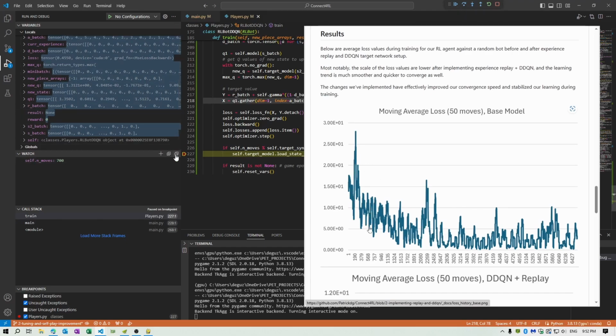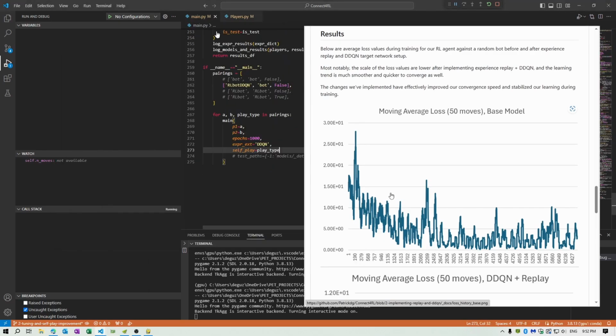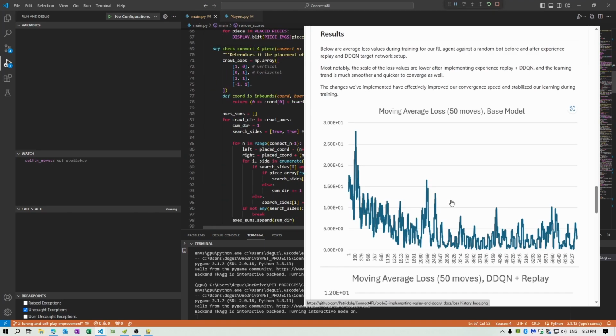And you can see there's a lot of jumps here, but it also takes a while for our model to come down and converge. The stagnation of loss values typically means that the model is not really learning as the game goes on, and the x-axis here represents the number of moves or training epochs. This is approximately over 500 games, I believe. And yeah, you can see a lot of instability in the learning here, a lot of jumps because of the lack of experience replay, because our model is just basing its learning off of the very last move that it made.